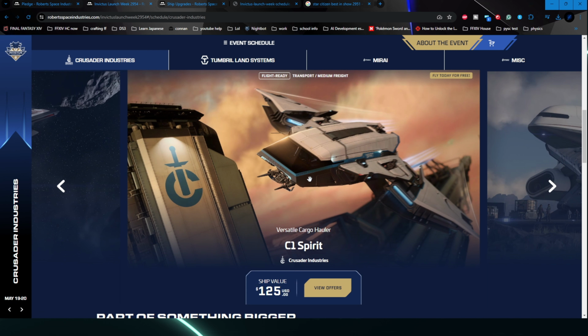Next up is the C1 Spirit. Absolutely gorgeous ship. I think the best middle-rounder all-around ship in the game. Technically the Cutty Black may be a little bit better, but this ship is 100 times more beautiful than the Cutty Black, so yeah, C1 wins.